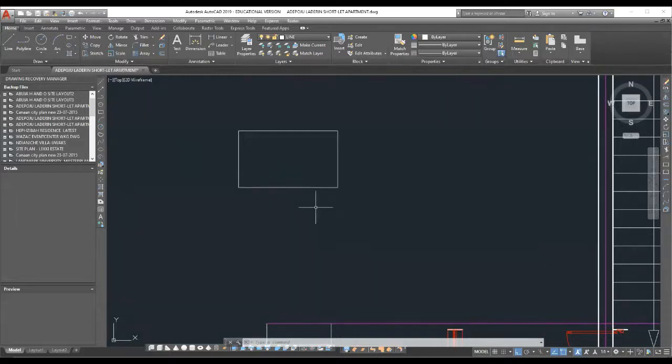But I want you to also understand that each time you copy blocks from one file to another file, that blocks come with some other junks. It can come with some dimension styles. It can come with some text styles. It can come with a lot of other hidden blocks.